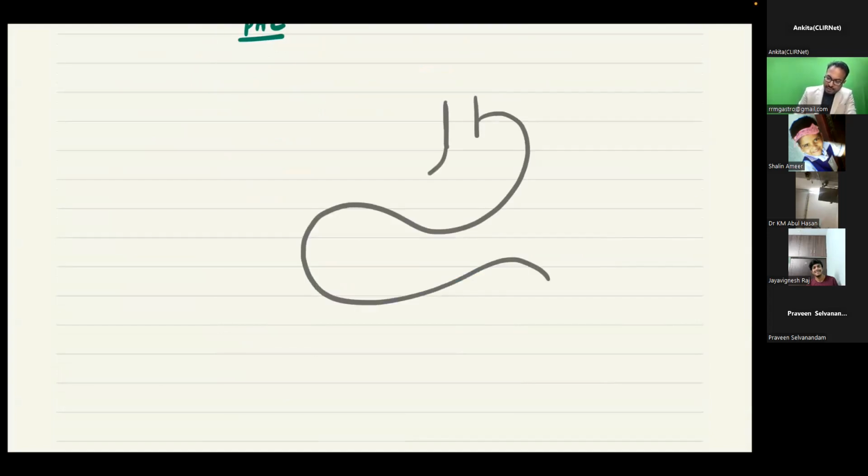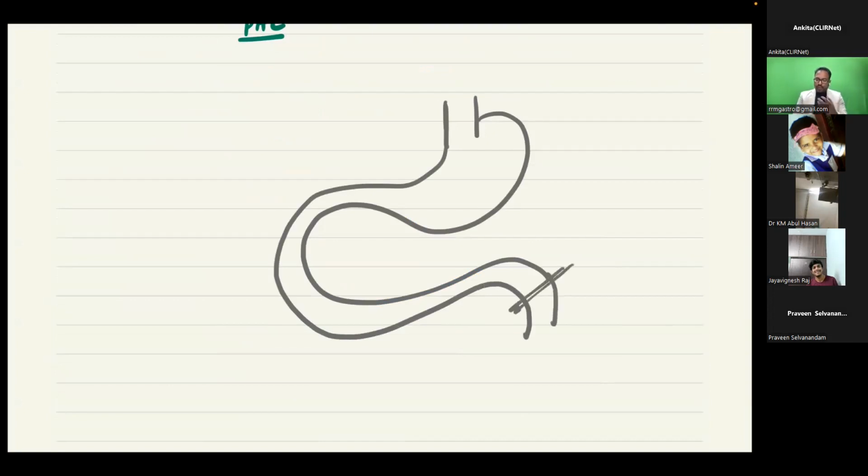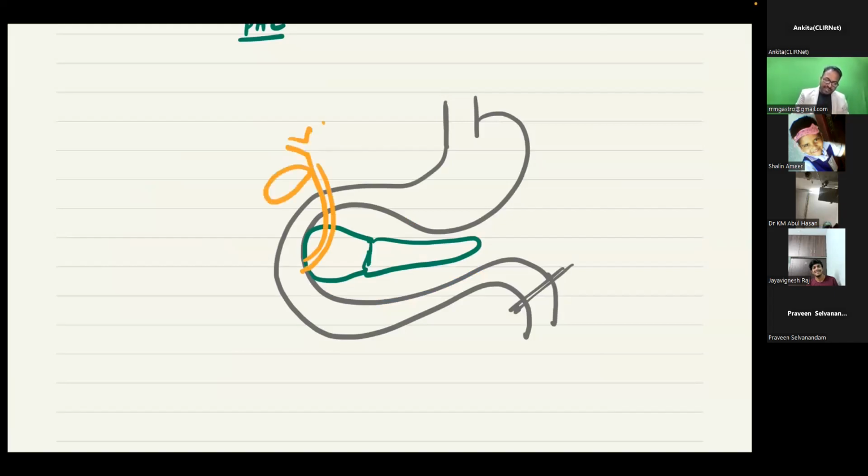Please understand the anatomy. So you should actually ask one question now, sir, why are you removing duodenum when there is a cancer in the pancreas? The problem is in the pancreas. Why are you removing the duodenum? You should ask me this question. The answer is very simple. The duodenum as well as pancreas, they both are romantic organs. They are inseparable. They always have common blood flow, common lymphatic drainage, etc., etc. Therefore, I should remove the pancreas along with the C part of duodenum.